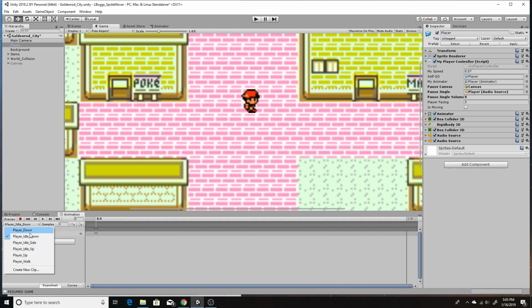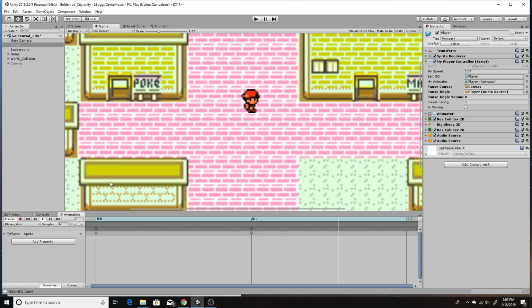Oops, that's not idle down. That's idle down. Just one frame. We have an idle side, which is just him sitting there. We have an idle up. We have a walking upwards animation. And we have a walk cycle.